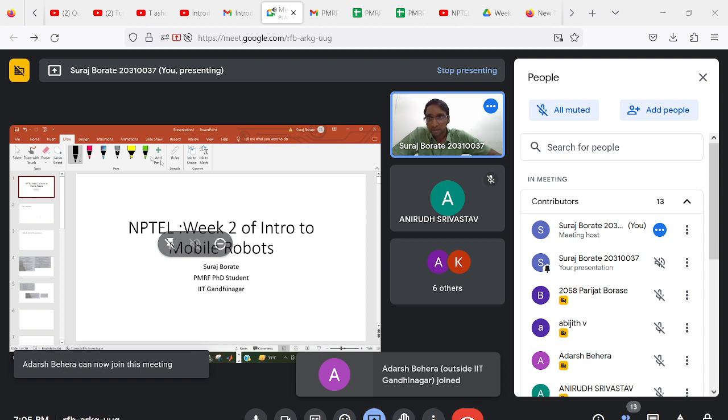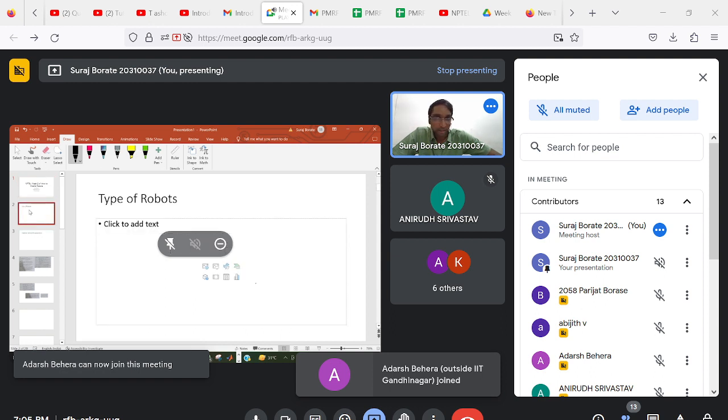Before that, let's review some things like what are the types of robots, because such questions have been observed in your assignment. The purpose of the TA session is that you should be able to do your assignments, and that is the prime purpose. Apart from that, it is to solve your doubts and also to learn some concepts, so it's a very fluid thing. If you have something to ask or something to learn, you can always ask, and we will try to help you with that.